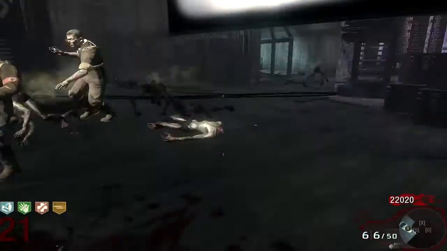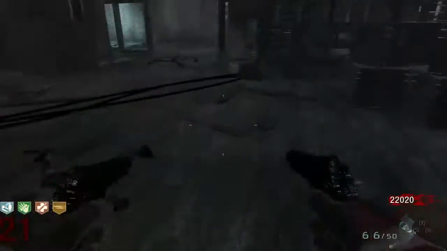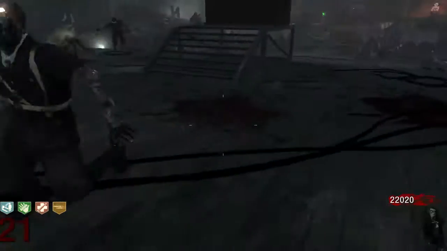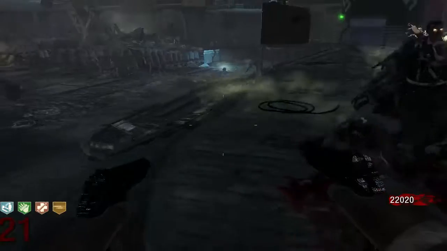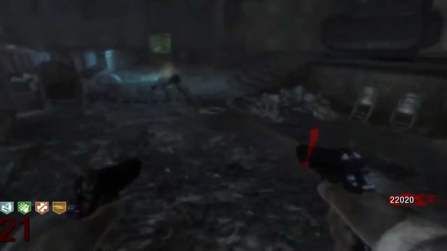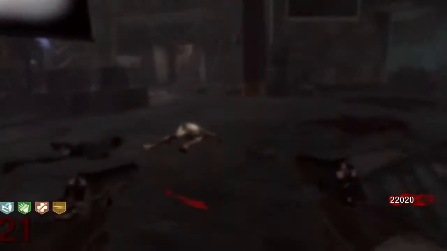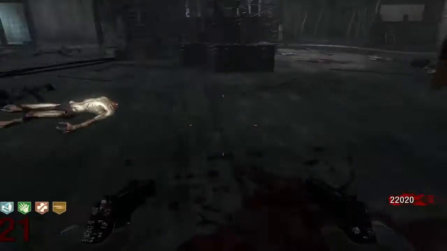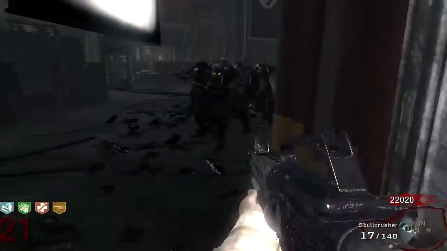So yeah, 22,000 points. Let's see how long it takes for me to hit. I think what I'll do is do this round, do the dog round, and then, assuming I survive, I will try to do the box after, probably at the end of round 23. And that would be it, I think. Hope to get the ray gun.